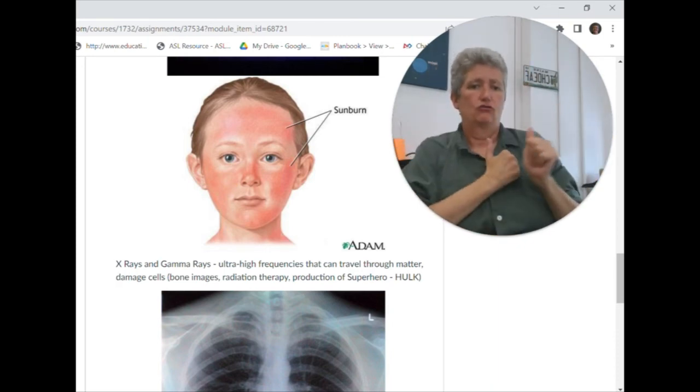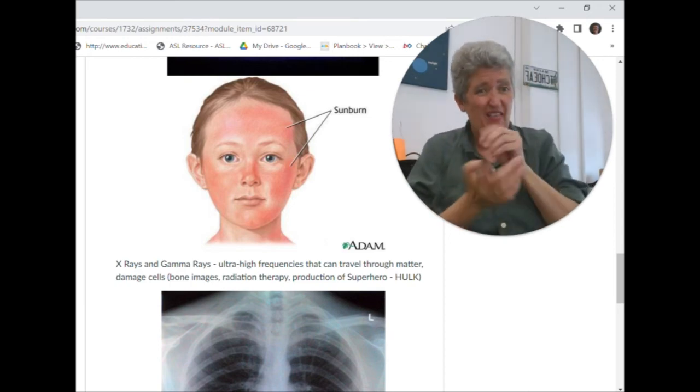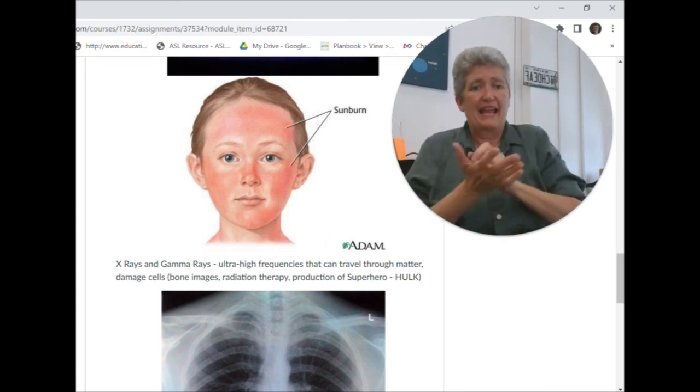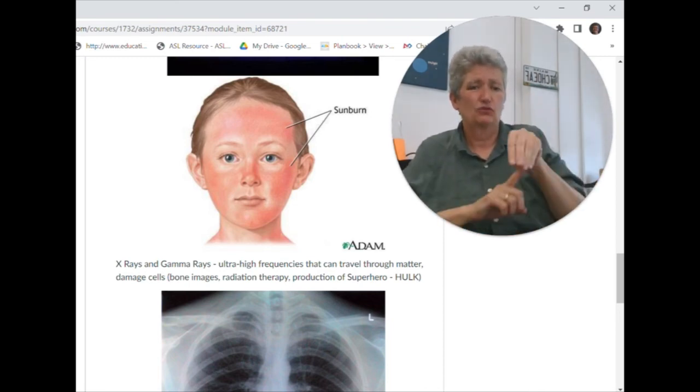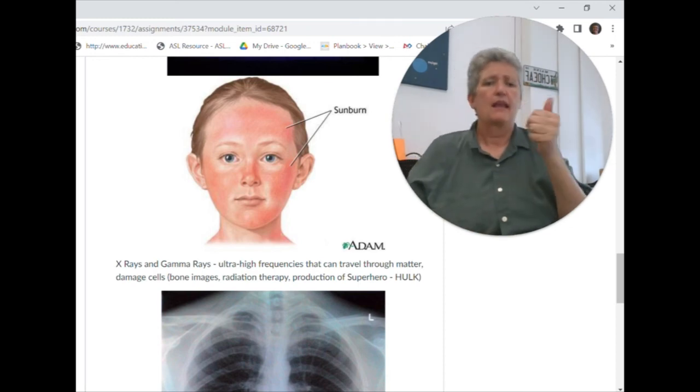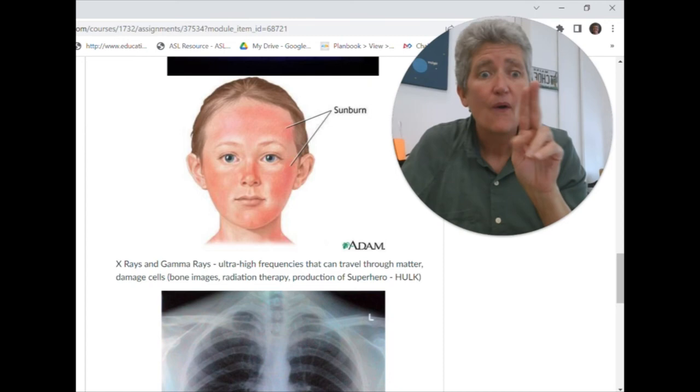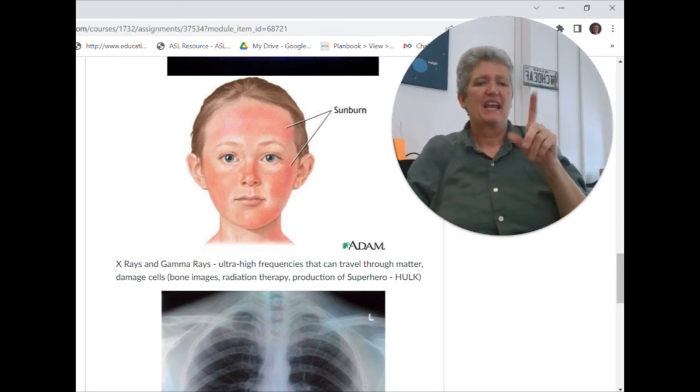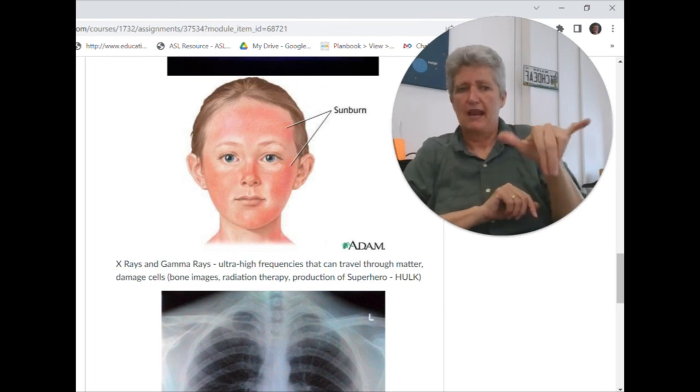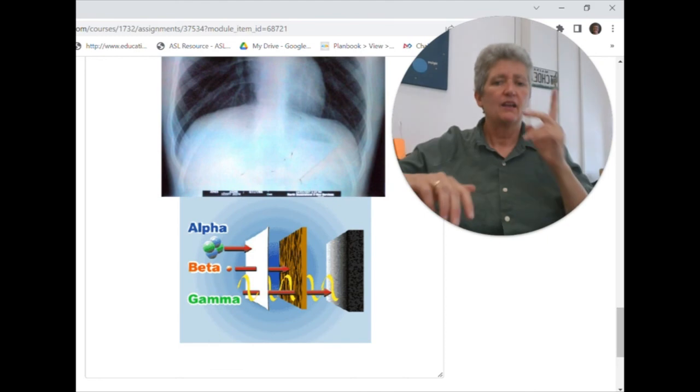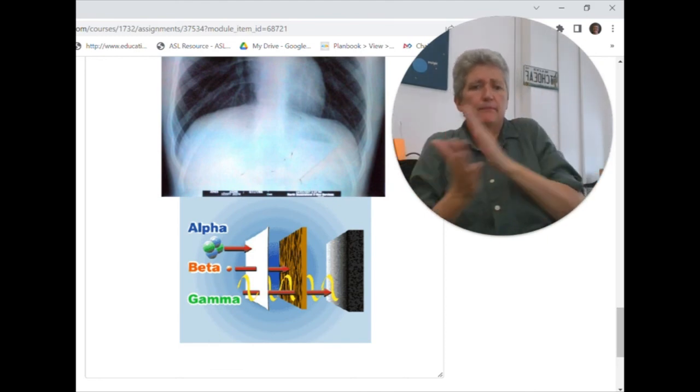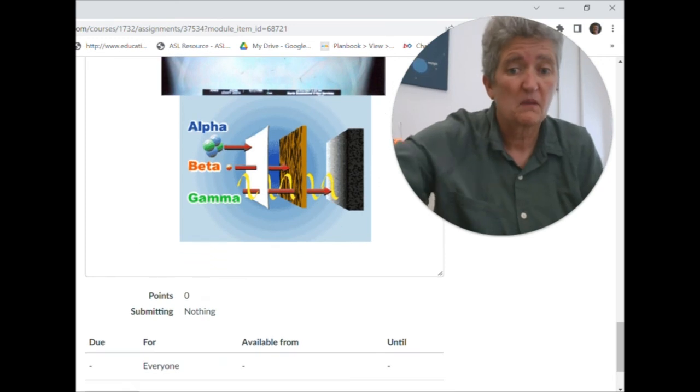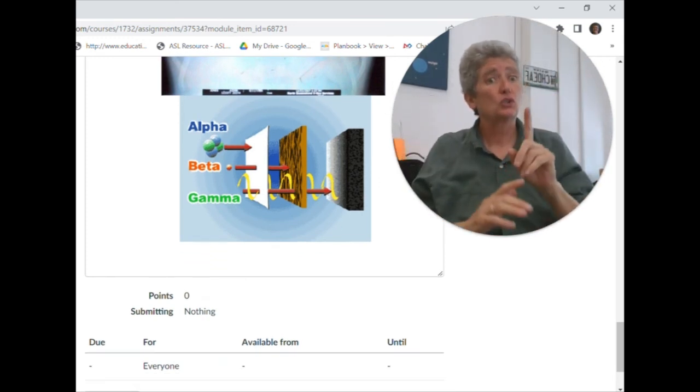If you get too much radiation, you can get cancer from that. Things that destroy cancer as well as cause cancer, x-rays, radiation rays can do that. You know the Hulk from our superheroes? Why he becomes green and a big Hulk like that? It's from radiation. I think he had gamma radiation. So here's a great picture showing what can stop different kinds of rays. That heavy metal, that's the only thing that can stop a gamma ray. So that's the EM spectrum.